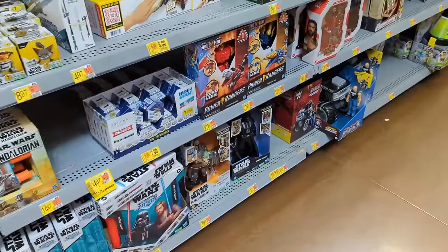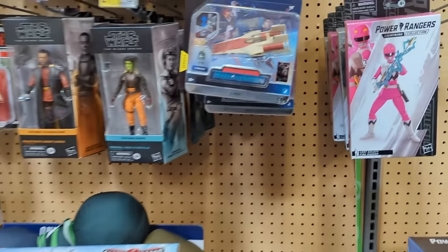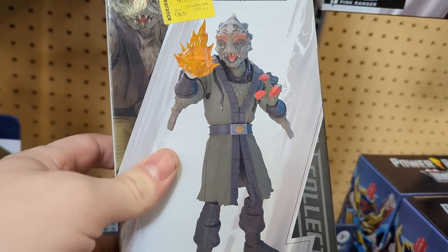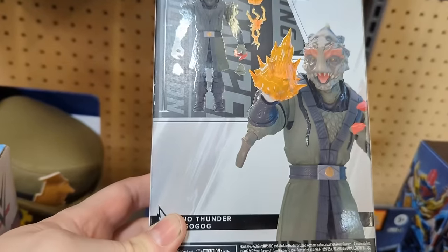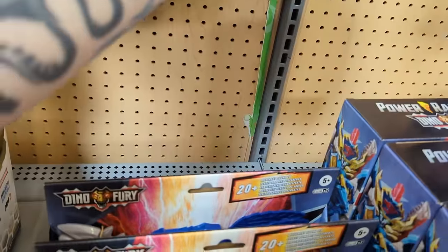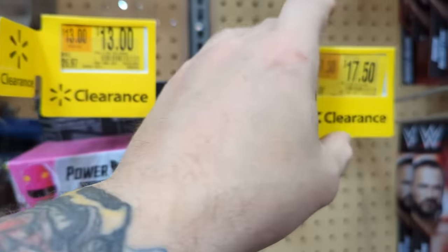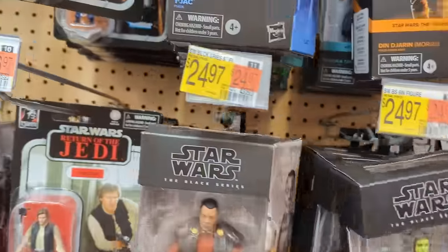Nothing down here. Oh, we got Undertaker and Roman. Power Rangers down to $13. It says $17.50 — I'm going to scan it. As much as I do like the Power Ranger bad guys, the creatures, they're fun. They fit into a lot of different places. But the peg's saying Red Ranger. So it's always tough to tell what they mean on some of these — because look here, I got another Red Ranger, same thing at $17.50. Who knows? But no clearance tags here, these are all regular prices.